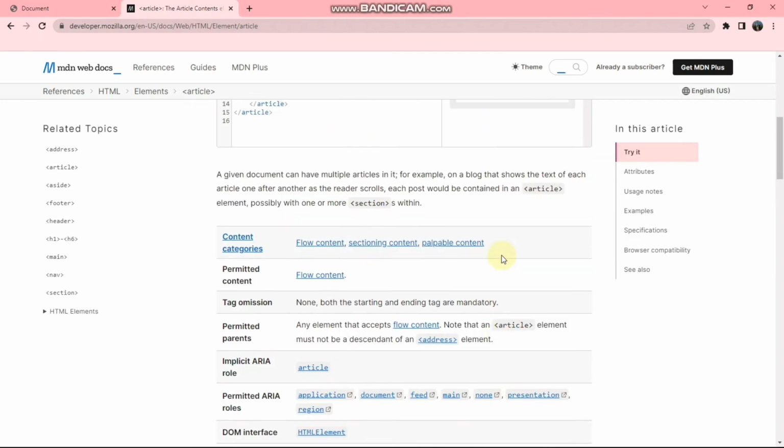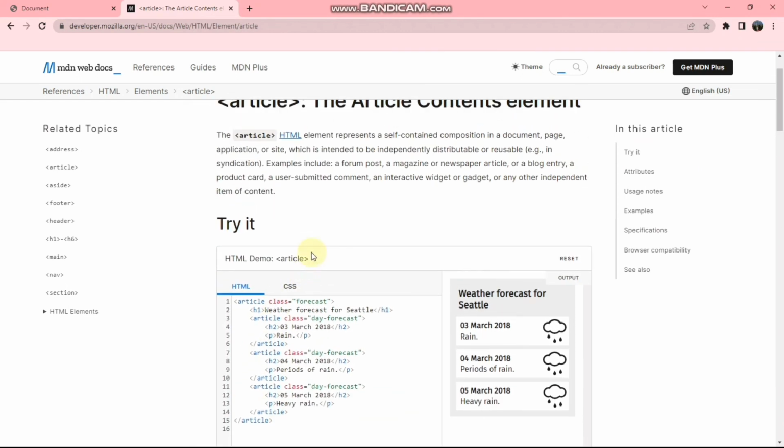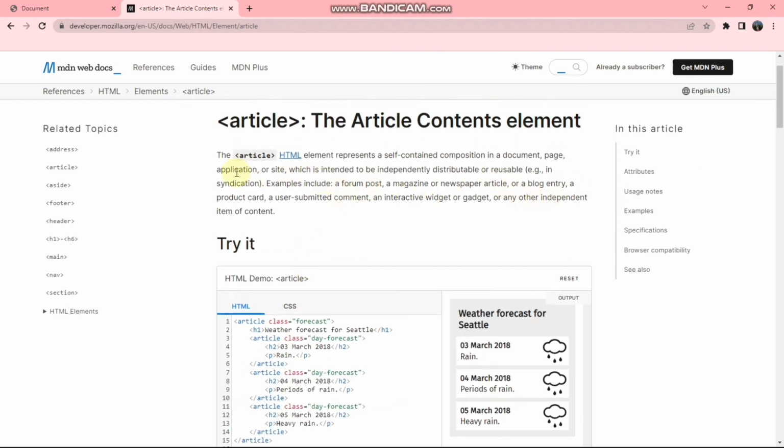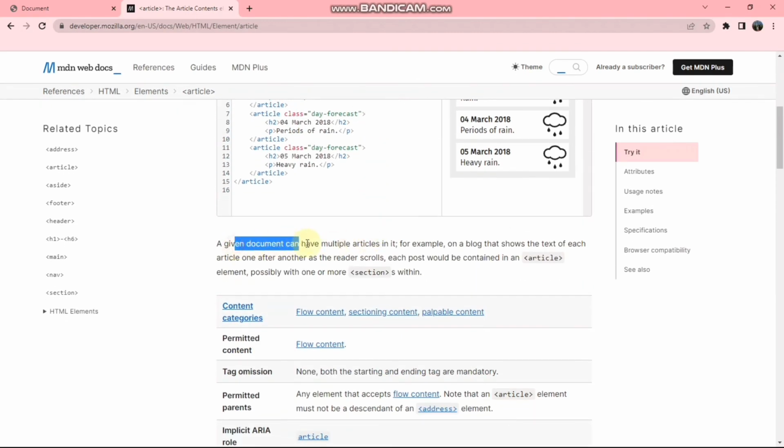Meaning articles are like paragraphs, but you are given an article tag because they're like articles. So the article HTML element represents a self-contained composition in a document, page, application, or site. A given document can have multiple articles in it, for example on a blog that shows the text of each article one after another as the reader scrolls.